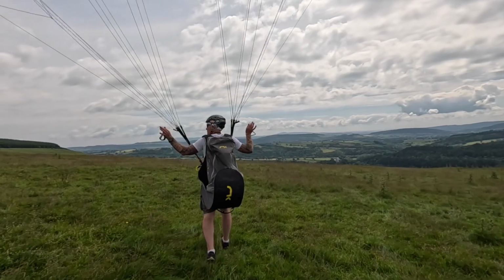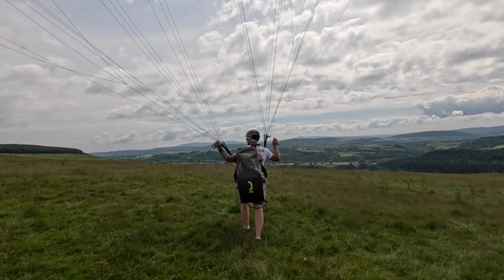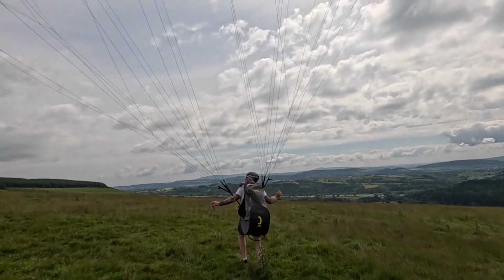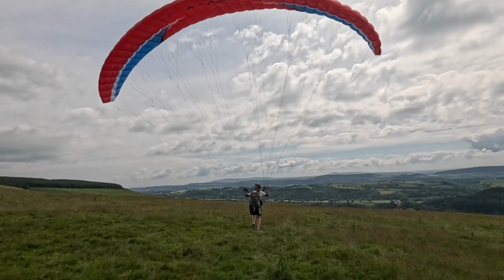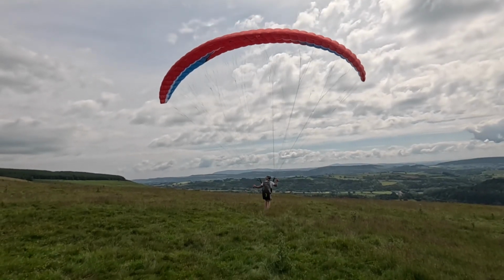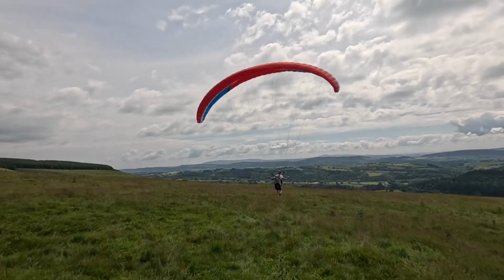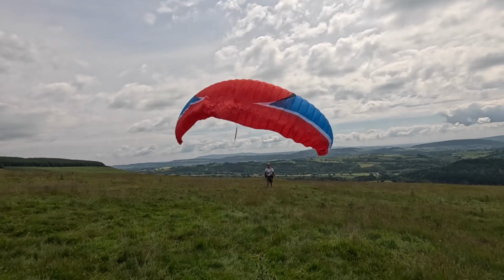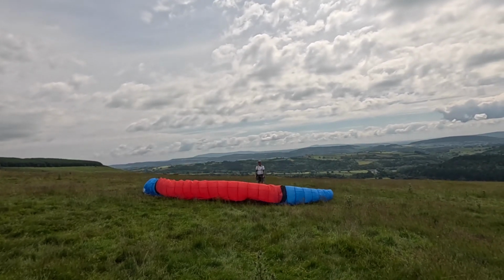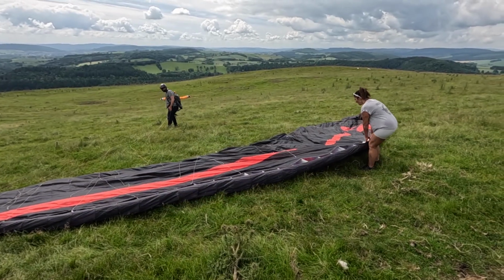If it's hanging back, arms up. When it shoots forward, pressure on. Run again, it's hanging back, look. Run. That's good. Hanging back, run. Here it comes forward, pressure, pressure, pressure, pressure, and then release again. Just like that. That is the centre of your wing, and that's where you're going to want to be.